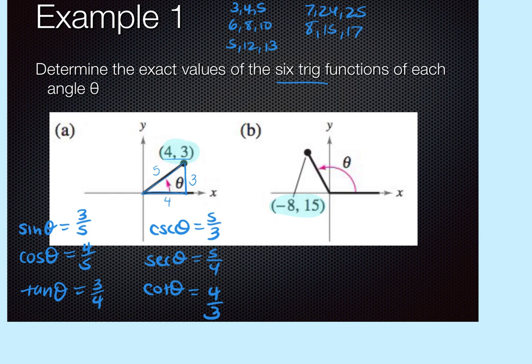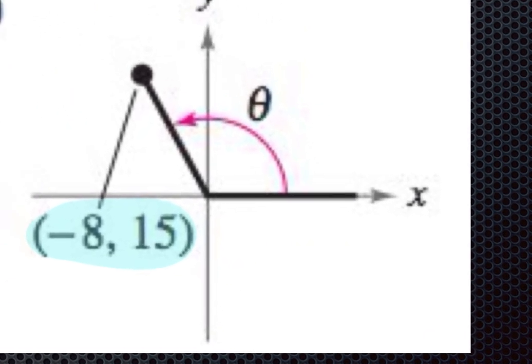Now go to B. The terminal side of your angle is actually in the second quadrant, but we can't make a right triangle going that way. So we make a right triangle always with the x-axis. So I put theta in the corner between the terminal side and your x-axis. It always goes there. It doesn't matter which quadrant you're in. The change in x is now a -8. The change in y is a +15. We moved left and we moved up.